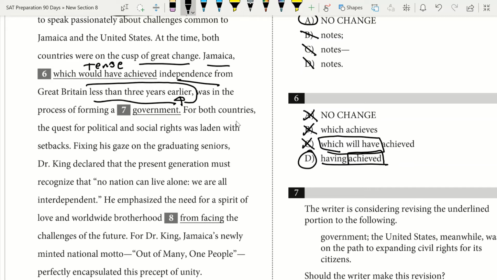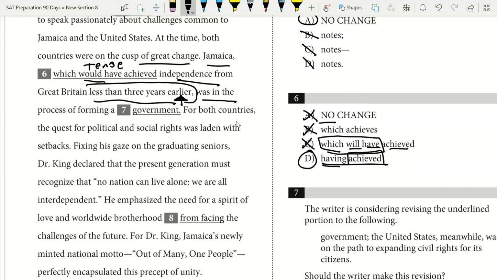So anytime that I see a question where I'm dealing with something like "would have" or "have achieved" or "have" or "will" in a verb, that's usually an indication to me that it's going to be a tense question, right? So if you see a "which" and then a verb, or a "will have" and then a verb, or "have" and then a verb, anything like that, you know you're probably dealing with a question on tense. And in that case, if you're not sure what tense you're in, look around and try to find clues. For example, my clue here was the fact that it said 3 years earlier. Other times your clues would be verbs that have other tenses, right? So if you're trying to find the tense of what a verb should be, you look around in the sentence for other verbs, see what those tenses are, and try to match them. That's another strategy you can use there.